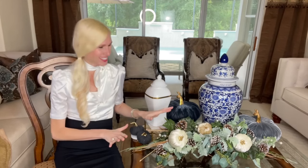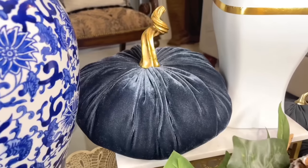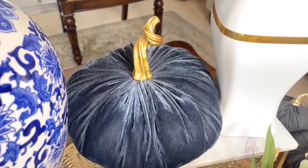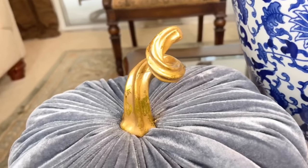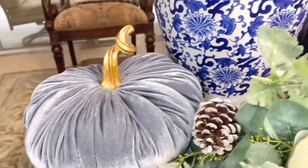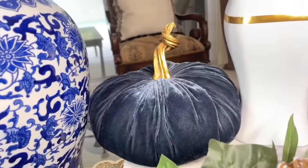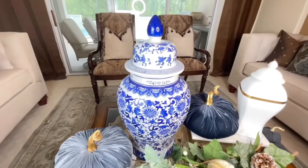All right, so I'm over here by the coffee table and I'm gonna talk about what is on it. We'll start off with these pretty velvet pumpkins with the gold stem. I purchased these at Belk's. They just look so elegant with that fabric and I love the gold curly stems. They're so pretty.